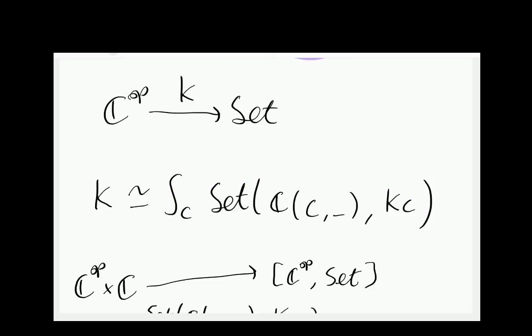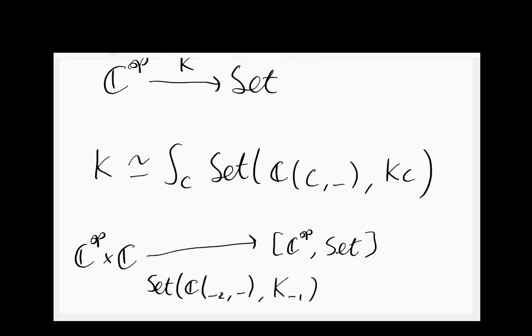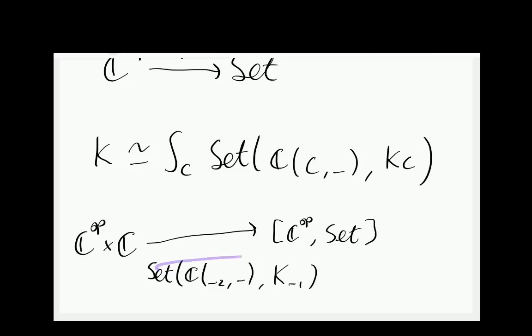Now, this is really just the ordinary Yoneda lemma in disguise, because the ordinary Yoneda lemma basically lets us express how a functor works on objects in terms of a set of natural transformations from a Hom functor. And this is kind of similar. It's just that we've changed our set of natural transformations into this end. But let's unpack this a little bit. So what are we actually doing at end of? Well, it's going to be this kind of functor here, right?